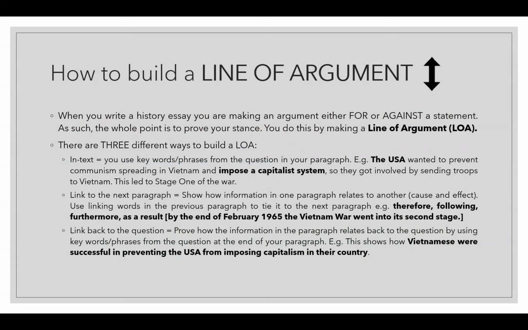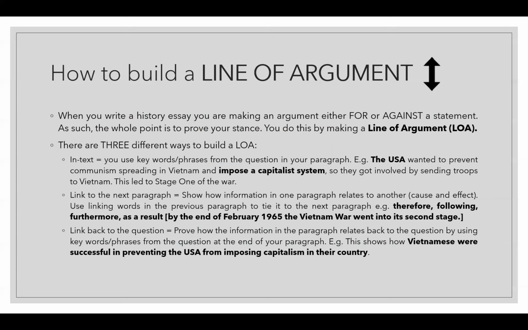So in this case, we're saying to a greater extent or to a lesser extent, how were the Vietnamese successful? As such, the whole point is to prove your stance. You do this by making a line of argument. It basically means your entire essay needs to speak to each other and it needs to convince the person reading it of a certain point. So there are three different ways to build a line of argument.